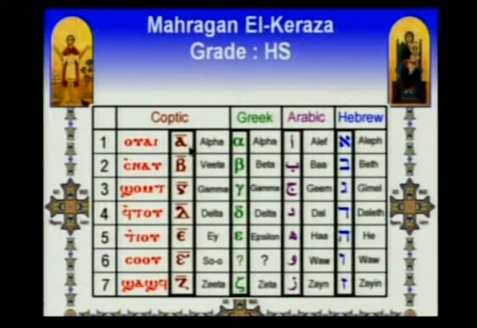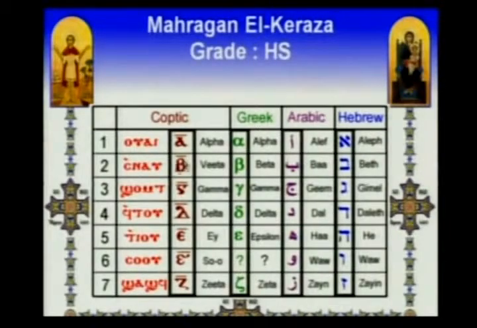Number 1 is always the alpha or aleph. Number 2 is the B sound. Number 3 is the G sound. Number 4 is the D sound, and this applies to all of them. 7 is also the Z sound, like zeta, abgad, hawaz, and alpha, beta, gamma, delta, e, su, zeta. So this was the system that was used by all cultures to write numbers using their alphabets.